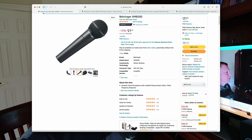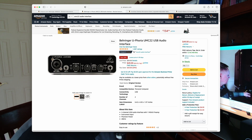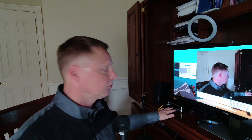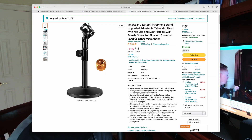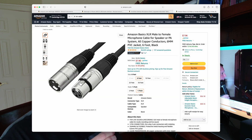The microphone itself is on sale right now on Amazon for $21.75. The audio interface is $49. There is a less expensive model, but it has knobs on the top, and where I wanted to put it — under the monitor — having all the controls on the front works better for me. So I went up a model to the Behringer UMC-22 at $49. The microphone stand is $15.95 and the XLR cable is $8, so all together that's about $95 — near the same cost as a new USB podcasting microphone.